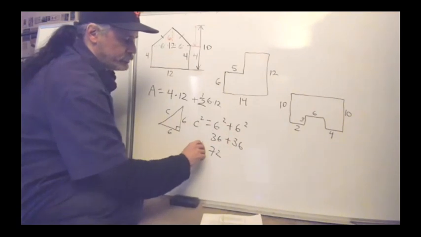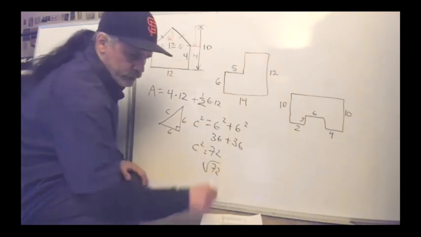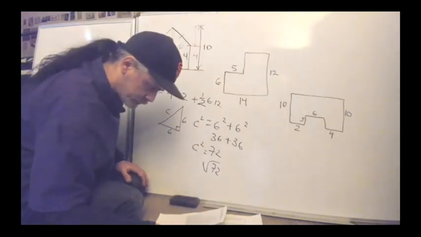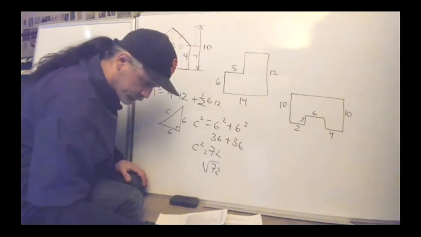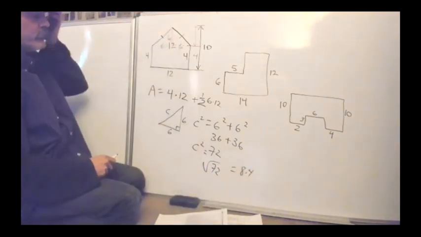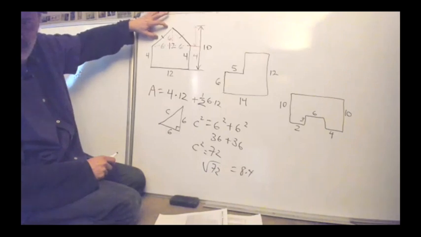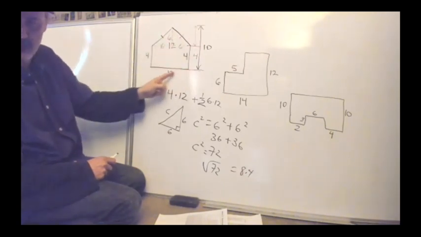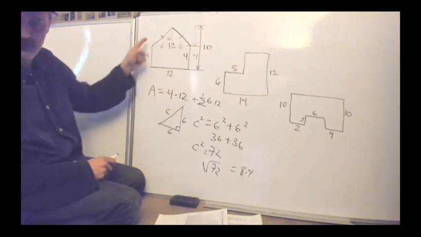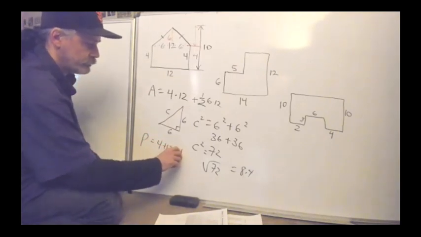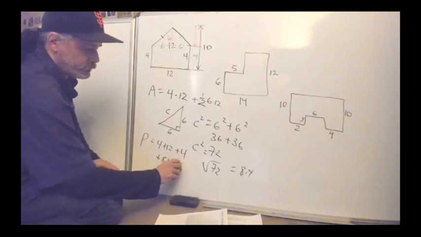And then when you get 72, the last step is to take the square root, right? Which in this case, you would actually need to calculate, okay, because there's 2 of them. So I think this was like 8.4 something. All right, now you add the outside numbers. So you got the 2 sides of the roof, which were 8.4. You got the 2 4s and you got the 12. Only outside, like this is like a home plate in baseball, right? Only the outside of the home plate, right? So then the perimeter again would be 4 plus 12 plus 4 plus those 2 8.4s.